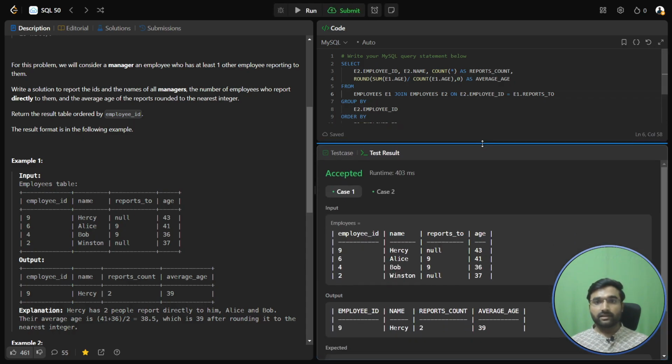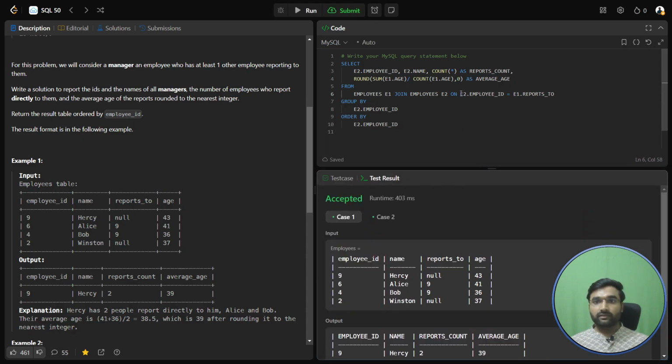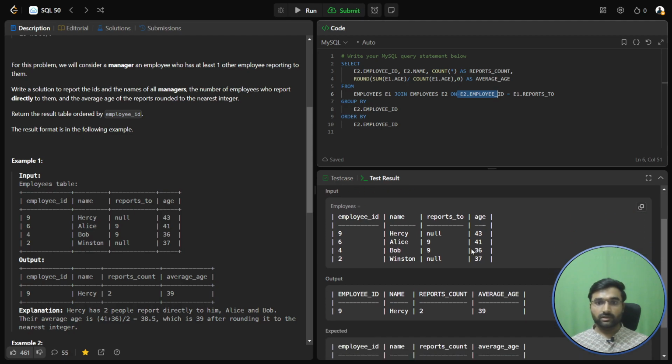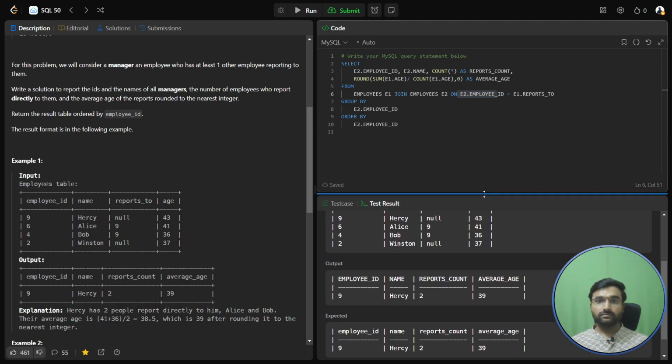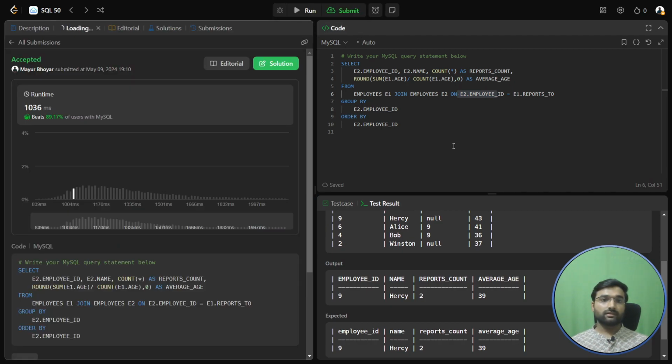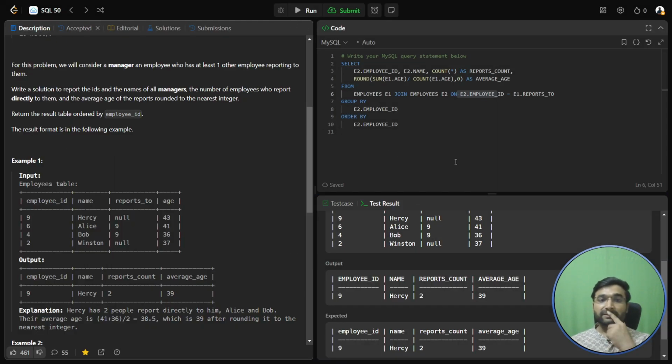Because I'm taking everything from e2, we'll do e2 dot employee ID and e1 dot reports to. We got this correct. Let's try to submit it. Our code runs. Nice. So this is the 30th question.